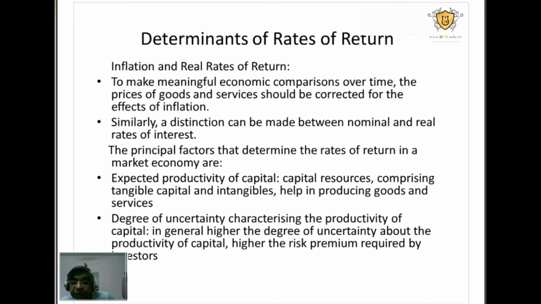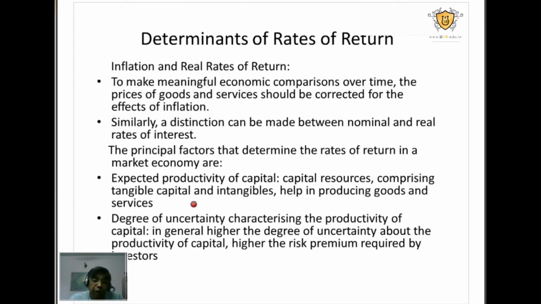So to make meaningful economic comparisons over time, the prices of goods and services should be corrected for the effects of inflation. Similarly, a distinction can be made between nominal and real rates of interest. The principal factors that determine the rates of interest in a market economy are these: expected productivity of capital. As economies mature, we tend to use resources which are saved by others, and the higher the return that we can give on that investment, the more that we can pay the people who have given us the money. So productivity of capital, capital resources comprising tangible capital and intangibles, help in producing goods and services. All this determines partly the returns that you are giving for the money that you have collected, both in terms of interest, of course, and as well as other returns.